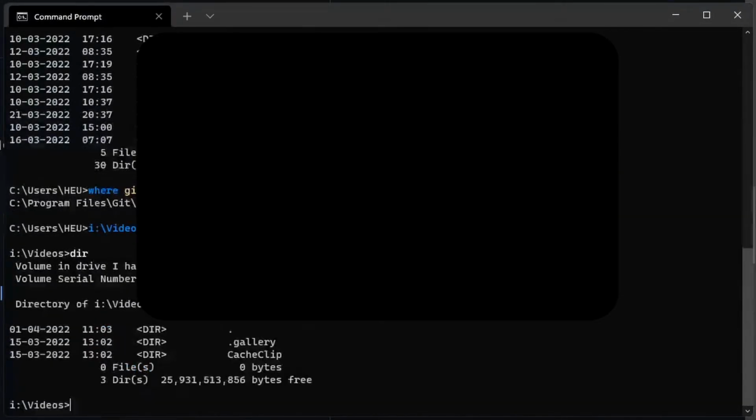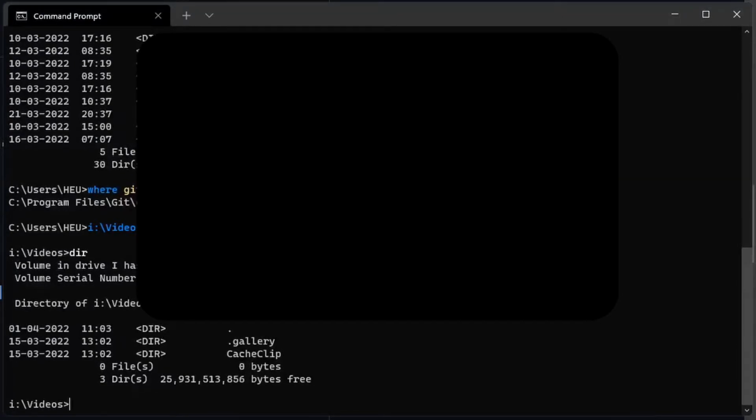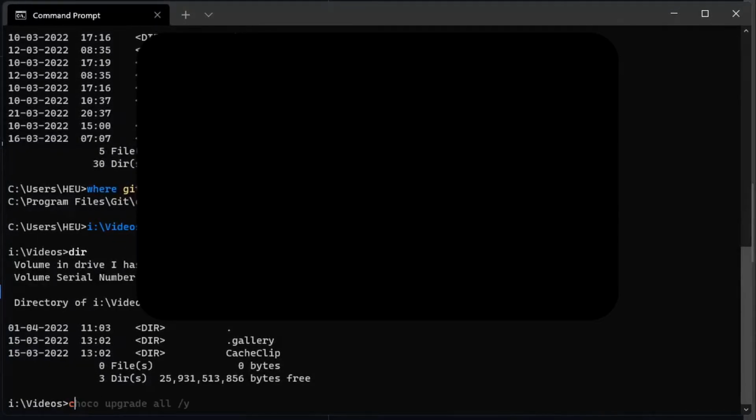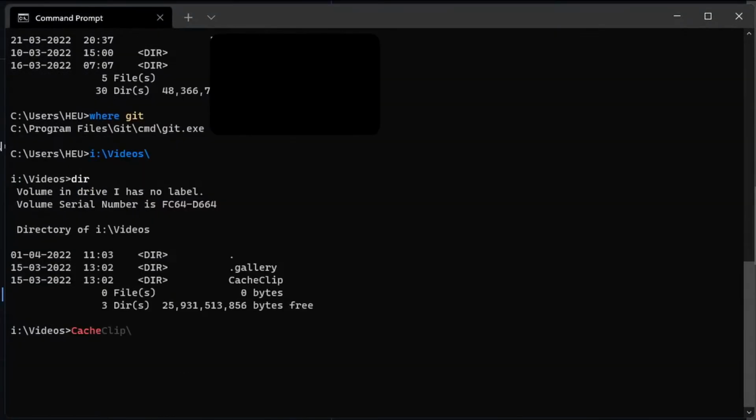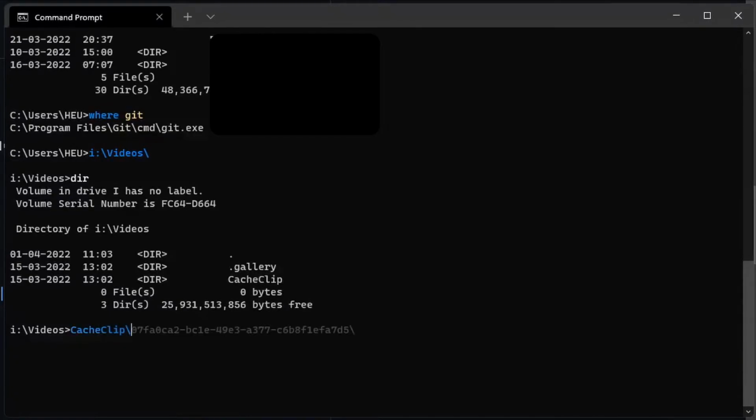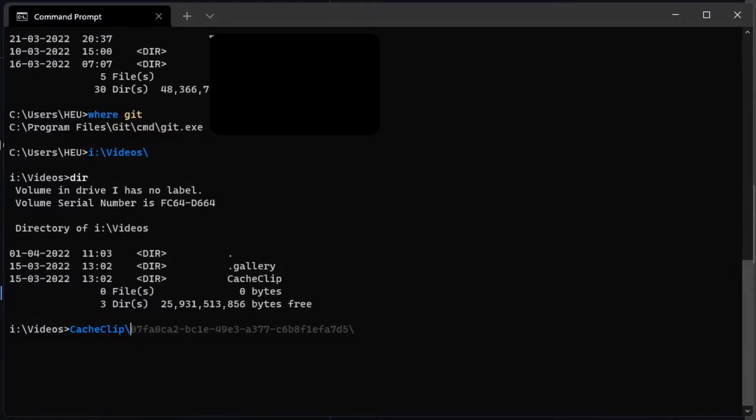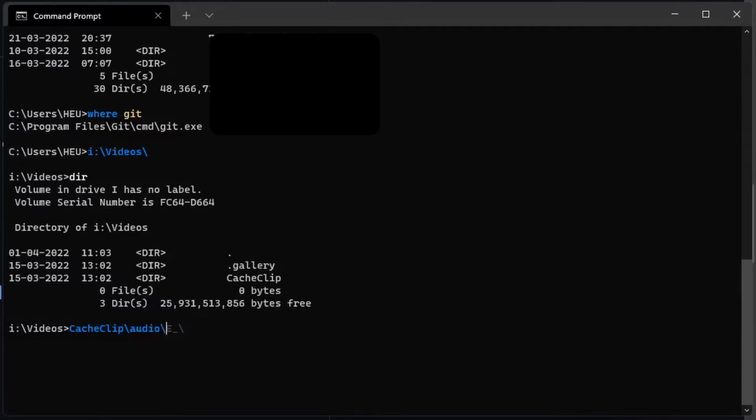So if I hit DIR here, we see we have two directories. Again, normally we have to cd into cache clip, but with this utility we can just say cache clip, and if I hit Control and right, then it completes the word, or if I just hit the right arrow, then it will just complete the word, and it's showing me in advance what all folders are there. So this is not the only folder in cache clip. I can tap through the different folders that I have, which is amazing, guys.